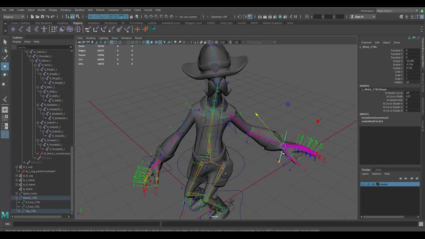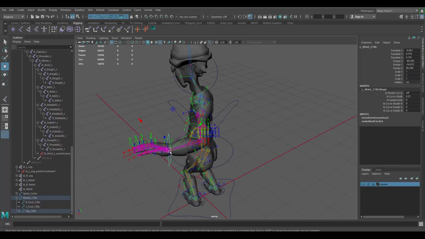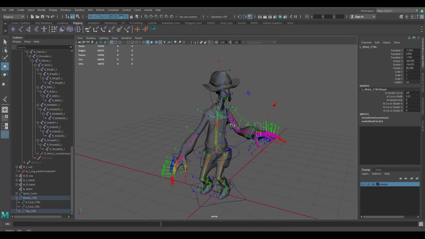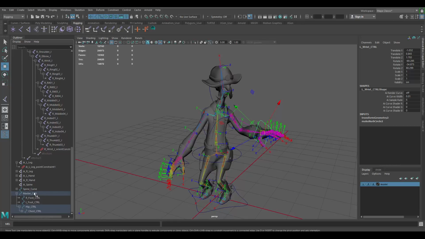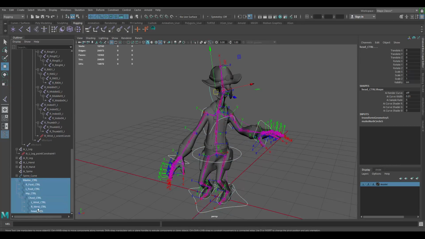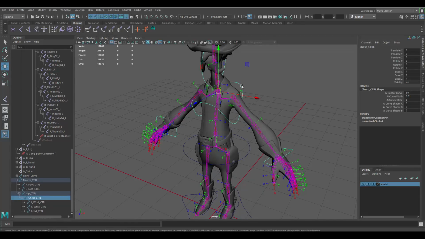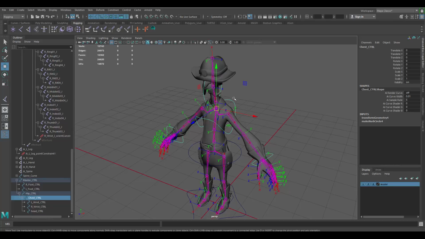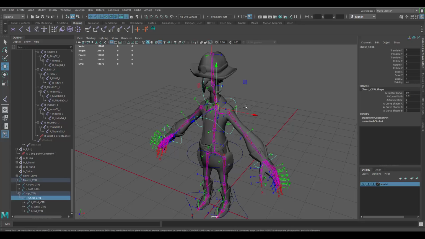We can move our arm here. Or maybe he's reaching out like this or something crazy. But anyway, the nice thing when you do something like that, you can always come to all your controllers, select them all, and then just set all these guys to zero, and your guy will go back to its original pose. Because that's the nice thing about using controllers, is that you can animate them fairly easily. And you don't have to worry about the joints themselves. So yeah, that's basically how we create a pretty simple rig.